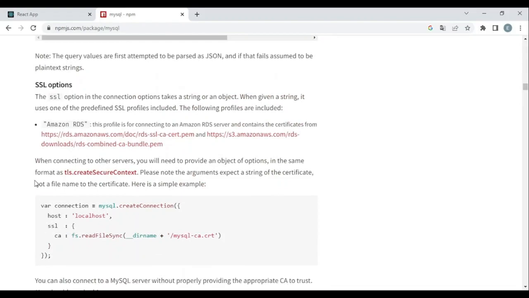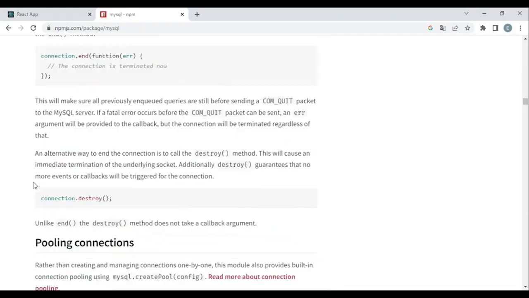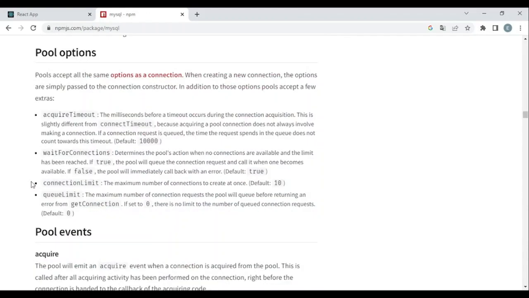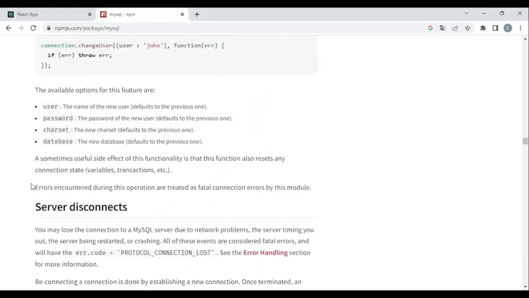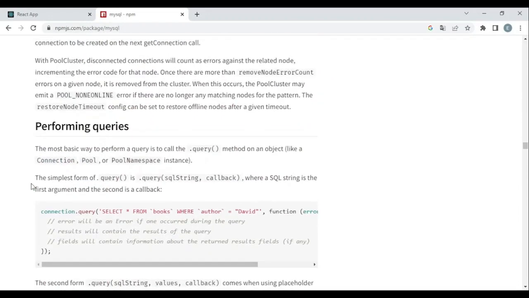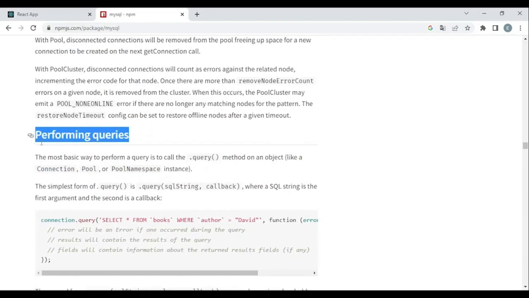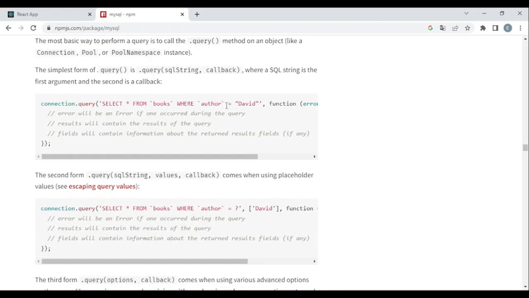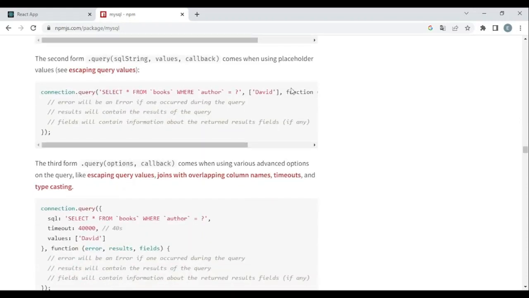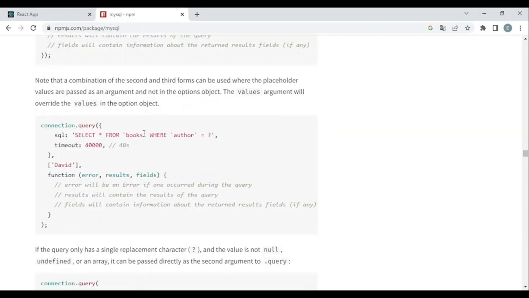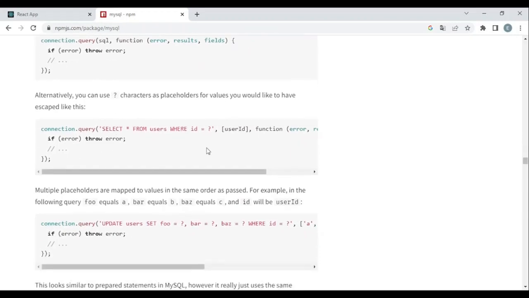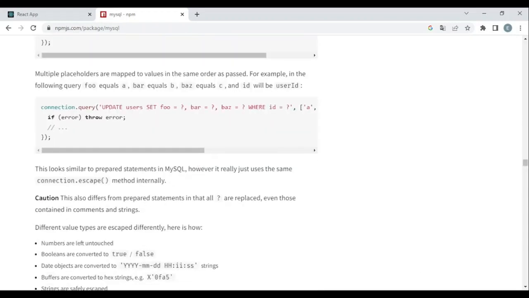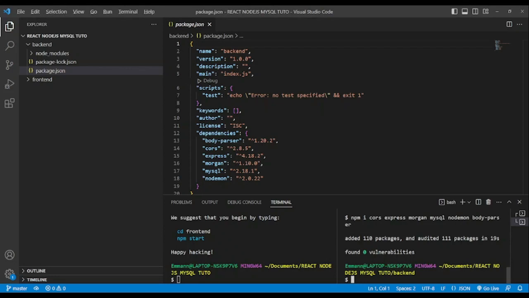If we go to the bottom of the documentation of this package, we are trying to find this one, performing queries. This is how to perform some queries, and there is no secret. So we're going to use this example to build our application.